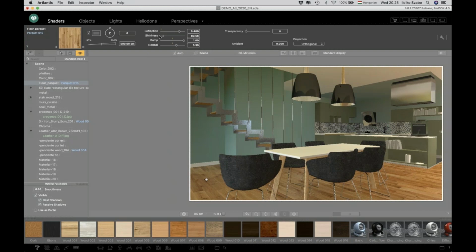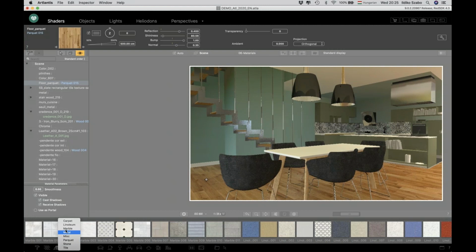So I can set its shininess, reflection, bump, normal map, transparency, projection of the image file on the surface. So a lot of very common settings are here, which at the same time are very intelligent and are displayed in the preview.